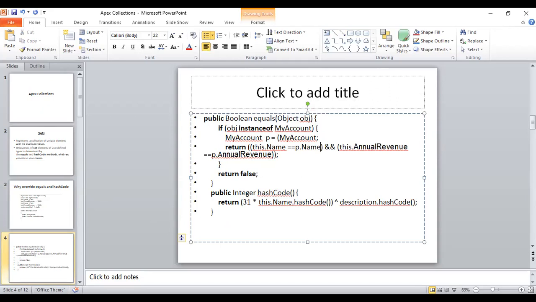Here we have put in that if the name and annual revenue are the same, then it should be considered true. Otherwise, it should be considered false. So we have added this condition. But you might have a different scenario, with many other fields, so you will have to add the checks accordingly. Suppose there are three or four elements on which you say the element is unique.